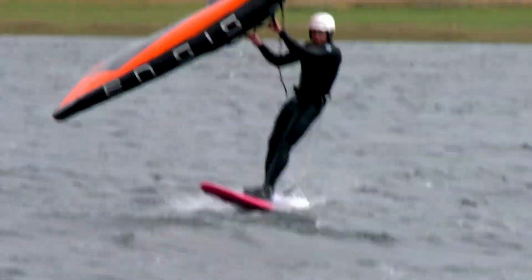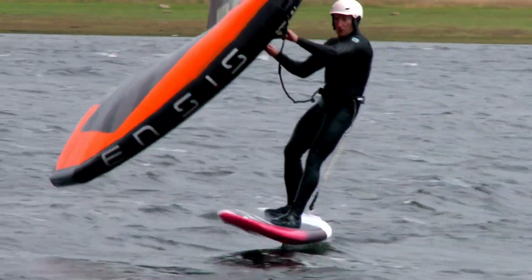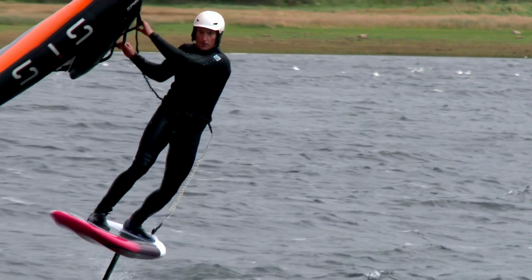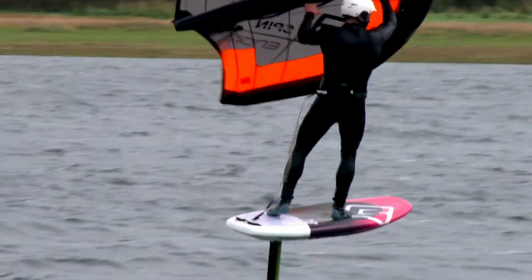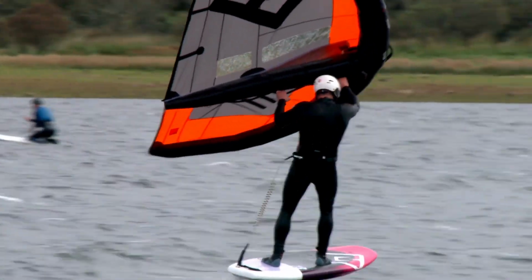So Andy's riding in, so he's going heel side here, he's likely to switch his feet, and then he's going to come through a tack, so the wing comes across the top of his head, quite high over his head. If you put it too low to your head, it can press the wing down on top of you.